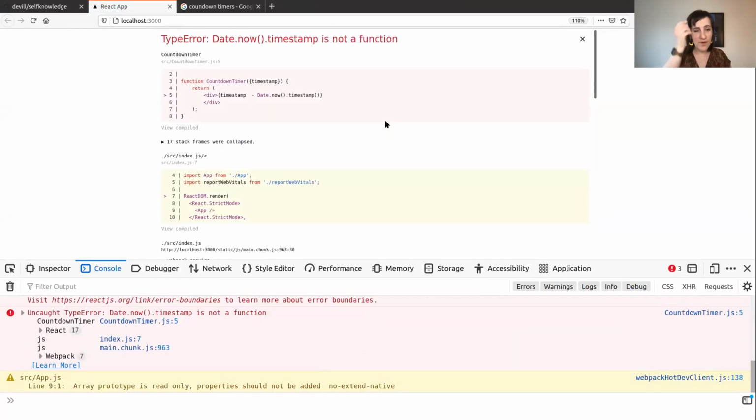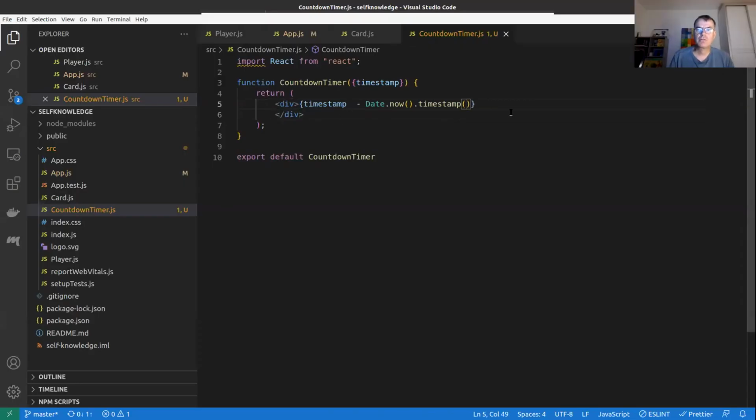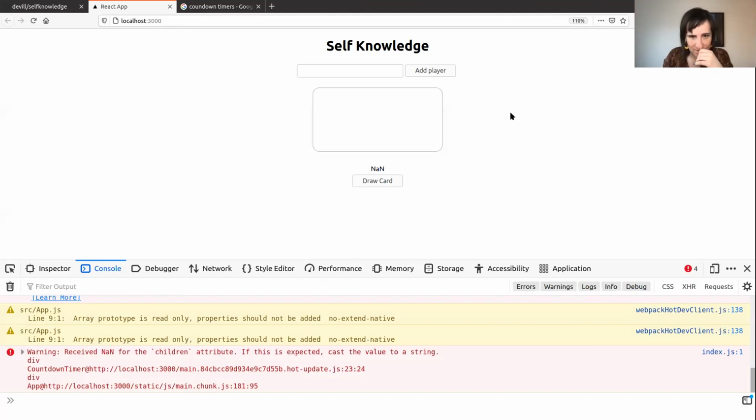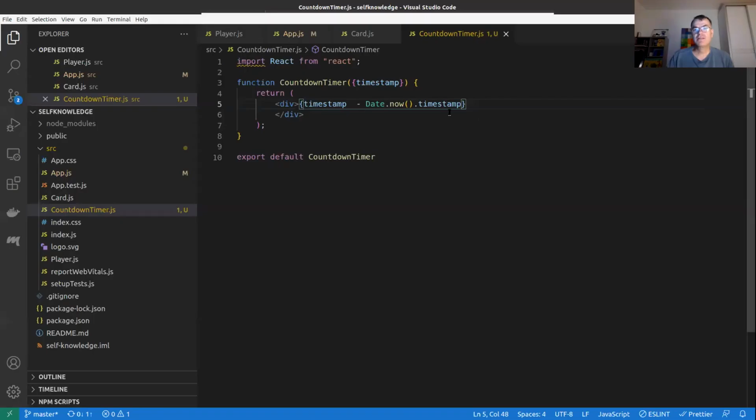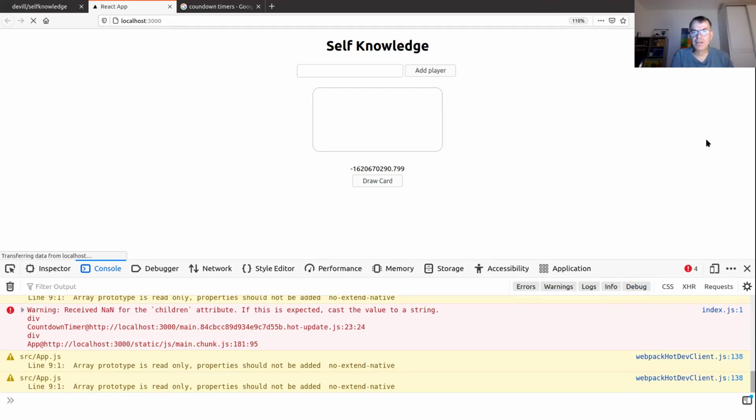Okay, still doesn't work. Timestamp is not a function. Get time is a function, but it's not now. It's an object, it's an attribute. Or you can just divide by 1,000. I'm just checking Date.now() / 1,000, because if you divide Date.now(), then it will convert to timestamp, and yeah, it works. It's very negative, but it's the current timestamp. I guess this is the epoch, right? Yeah, it's the time since the epoch.